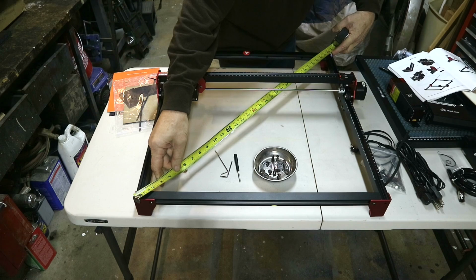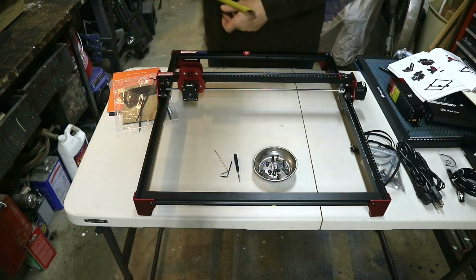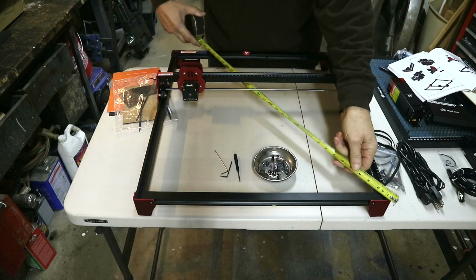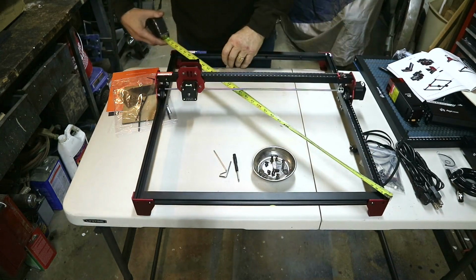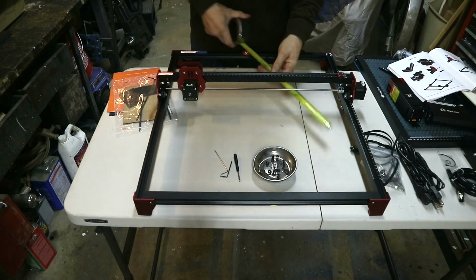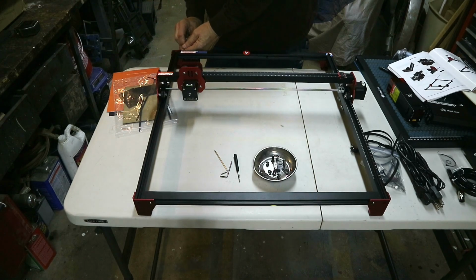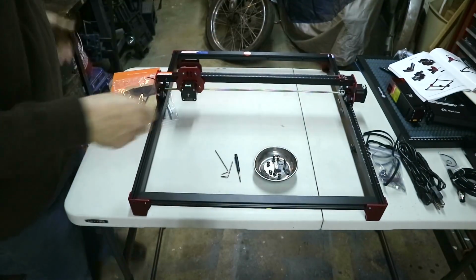So I have 32 1/4 and I'm working in inches. Sorry for all you metric guys. I don't have a metric measuring tape, believe it or not. And 32 1/4, it's dead on. I'll be dipped. Alright, let's tighten it up and see if it stays. Okay, everything is tight, everything is square.